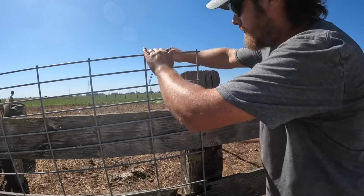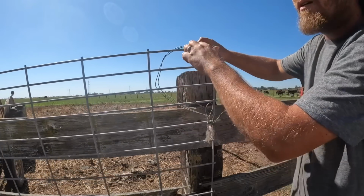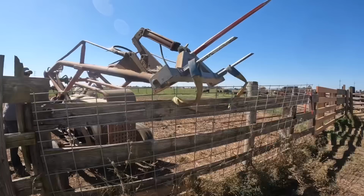My goal is to lift this old panel up without damaging it because I might want to reuse it. If not here, then certainly somewhere else. But the problem is that it's partially buried in the ground here, so I'm not sure what's going to happen when I start lifting on it. I do need to get it out of the way because it's going to be in my way as I try to work on this fence. So if we ruin it, we ruin it, but you know, here's hoping.